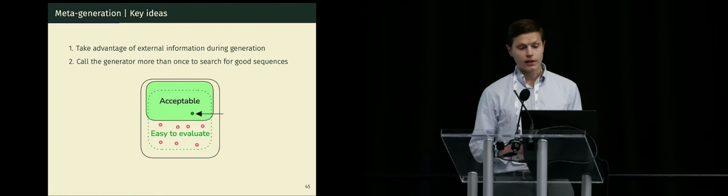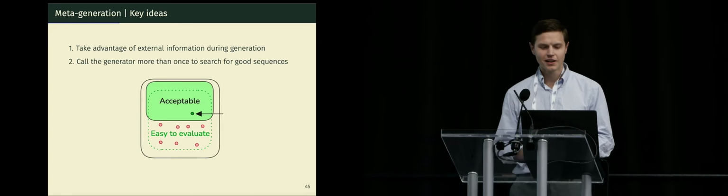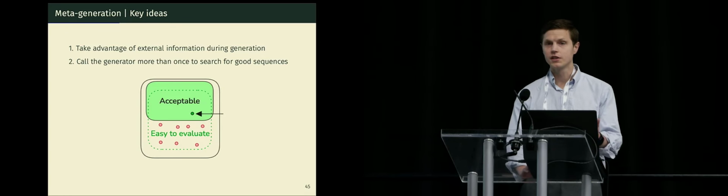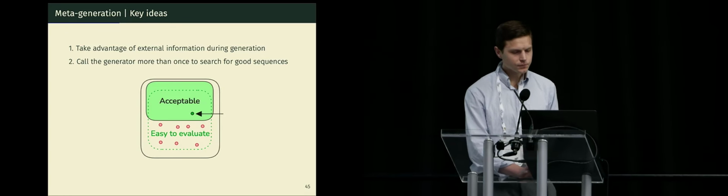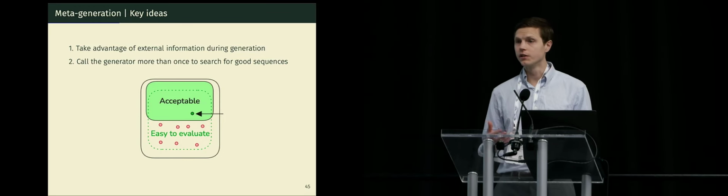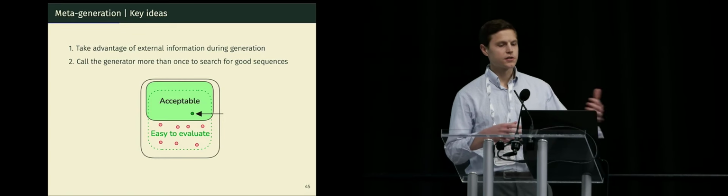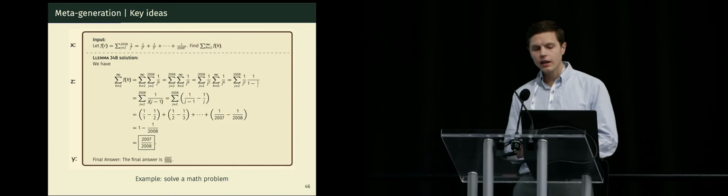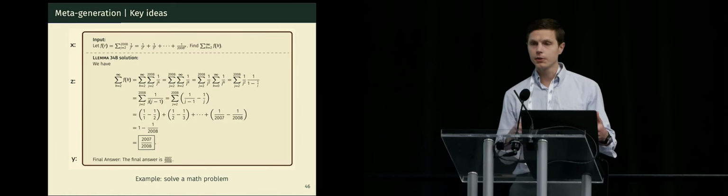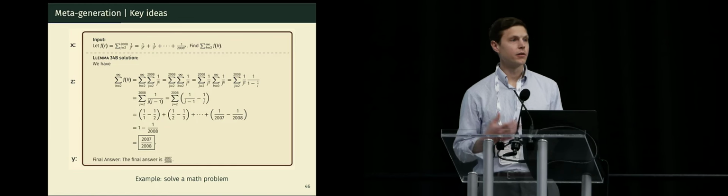These evaluator models, if you read through the literature, can go by different names. I'll try to use the term reward model throughout the talk, but if you read through papers, you'll see all of the different names listed here. And second, we don't just have to call the generator once. We can keep calling it over and over, and in some sense try to search for a good sequence. For example, if we combine that with our evaluation model, we might eventually generate an output that our evaluation model says is acceptable, and now we have a good output from our generation system.